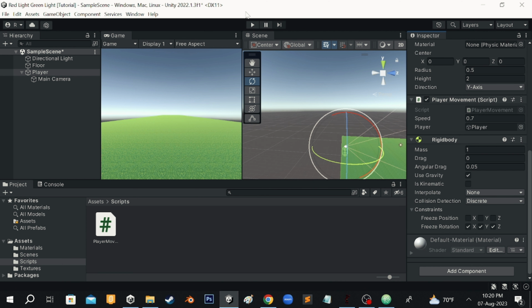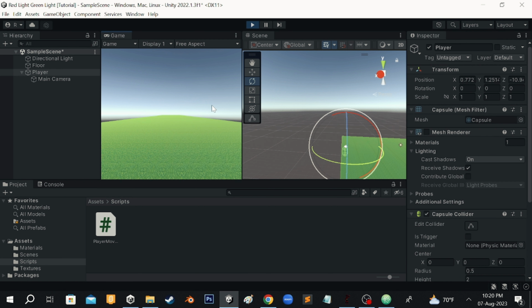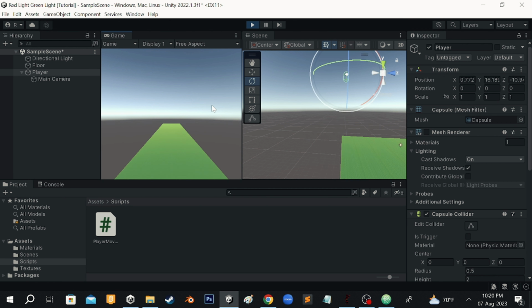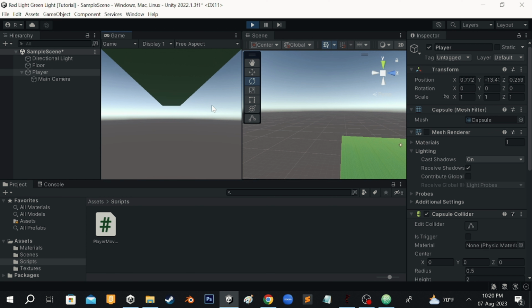Okay, now let's check. Our movement should be okay, maybe. Let's check. Wow, why is it moving up? Man, you shouldn't move up. What's happening?